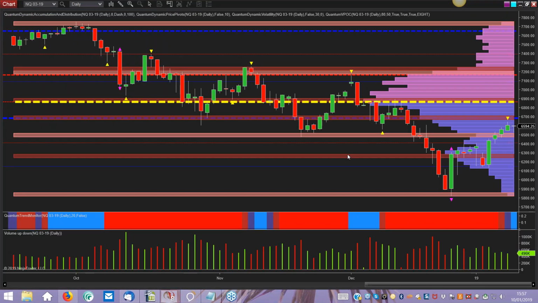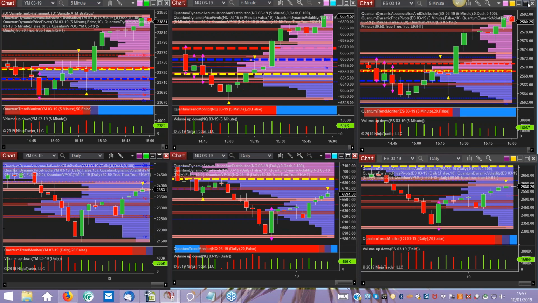And the same here on the NQ transition. This is a classic transition, doesn't always do this. Sometimes it might have gone from, let's say, dark red into bright blue straight away, or it might have gone red, then into dark blue, into bright. It doesn't have to go through that sequence particularly. Sometimes it jumps. It jumped here, for example, went red, blue. So it doesn't always have to follow that particular pattern.